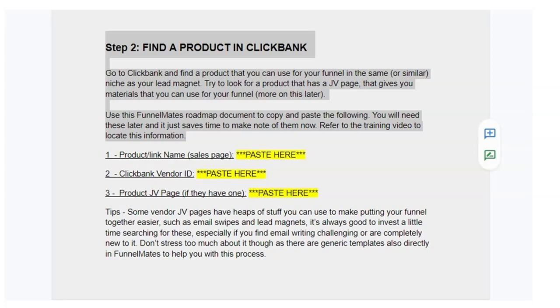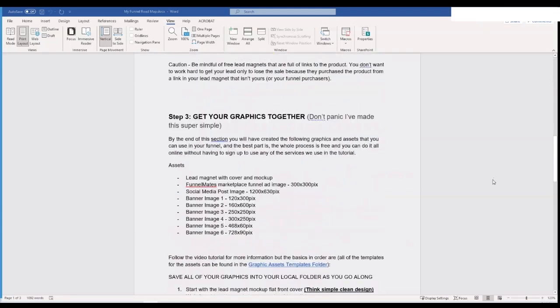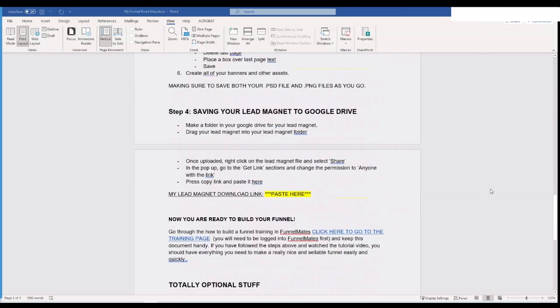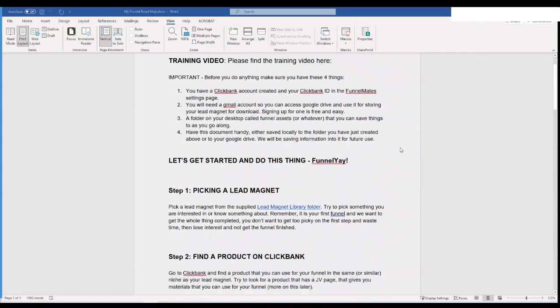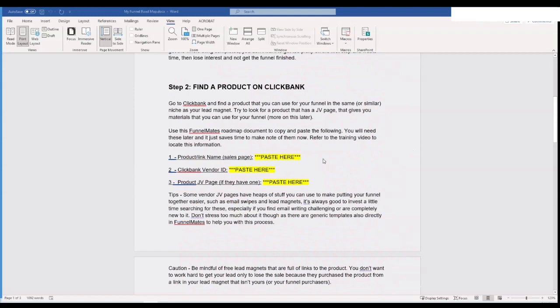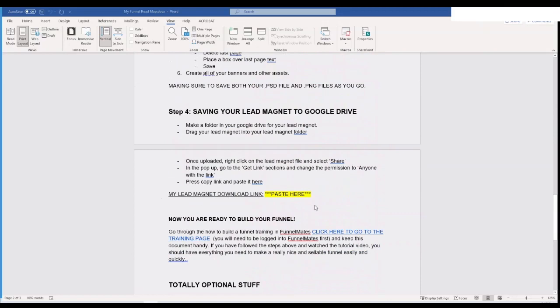So basically, I have created a document. It's in Google Docs, and it is a roadmap of everything we are going to do. So this is the document. I've called it My Funnel Roadmap, and it has everything you need in kind of a linear fashion in order to get what you need to make your funnel. So for example, it's got the 4 things that we just discussed, and also here in the Clickbank section, you can paste the links that you get that you need to build the funnel later, as well as your hex color, which I'll cover, and your lead magnet download.